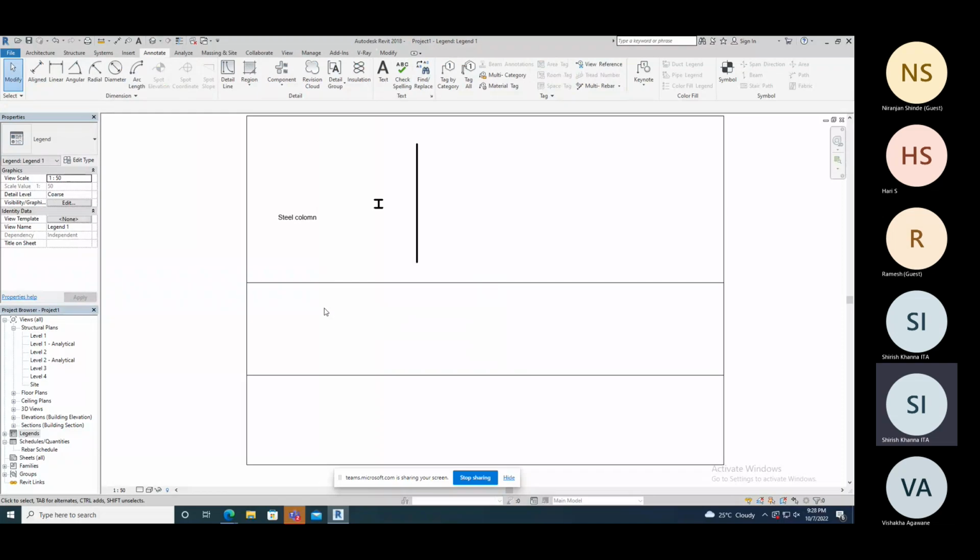LOD means, what is LOD in Revit and how much LOD will we get after completing this course? Please tell me the full form of it, Niranjan. Level of development. How much LOD will we get after completing the course?